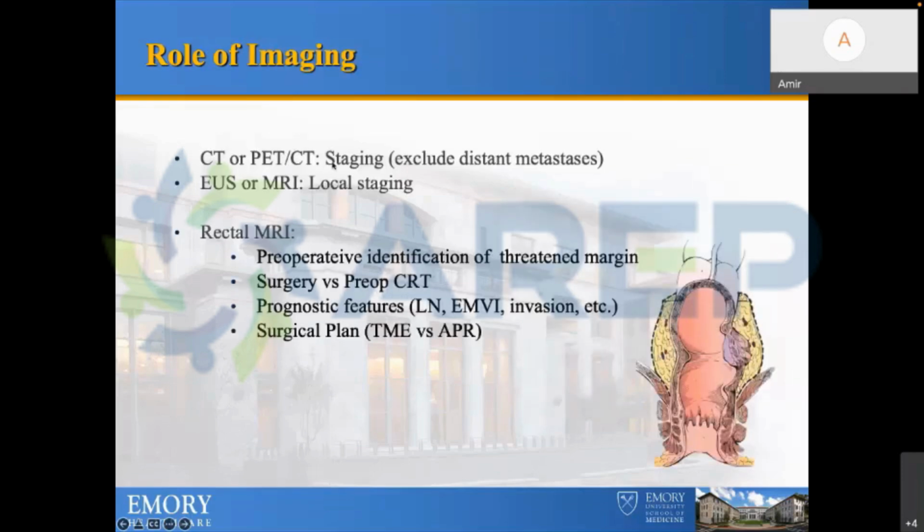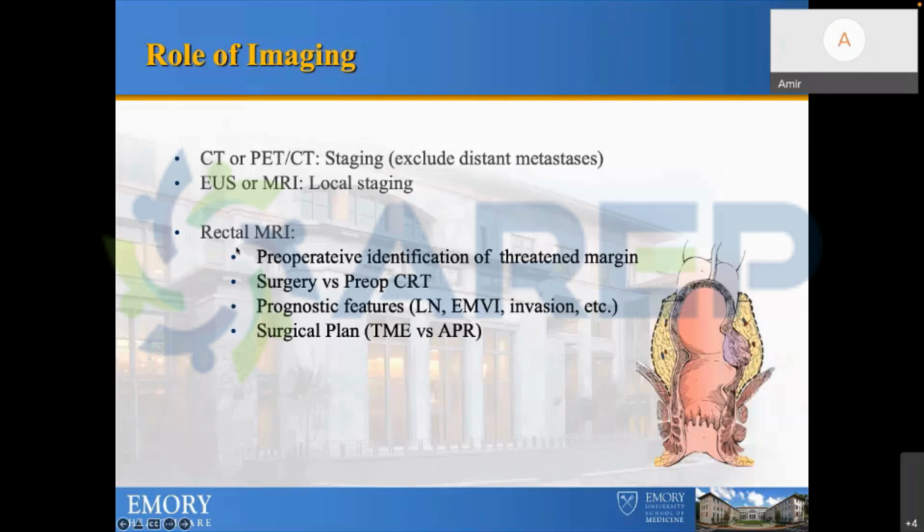Okay, what's the role of imaging? We commonly use CT or PET-CT for staging. We're just going to do chest, abdomen, pelvis CT or PET-CT to exclude distant metastases. And how about local staging? So we have a staging just for excluding metastatic disease, and then we have a second stage which indicates prognosis by using either EUS, which is endoscopic ultrasound, that's something that usually the surgeon does, or a radiology assistant in this matter would be doing an MRI for local staging, just to see how big the tumor is.